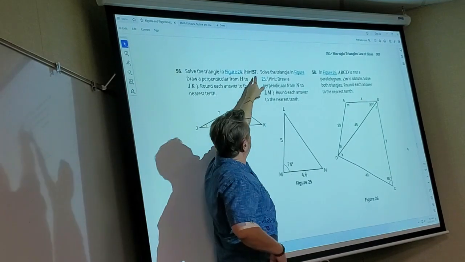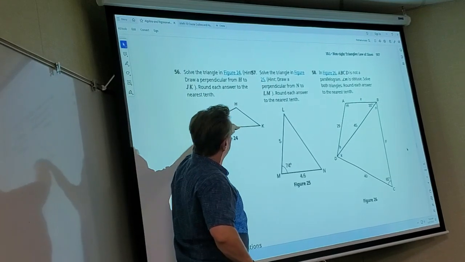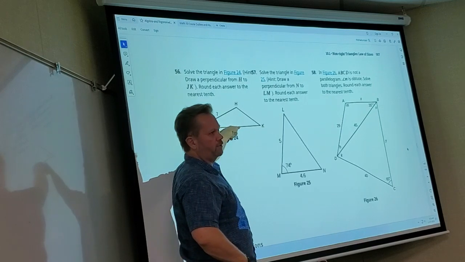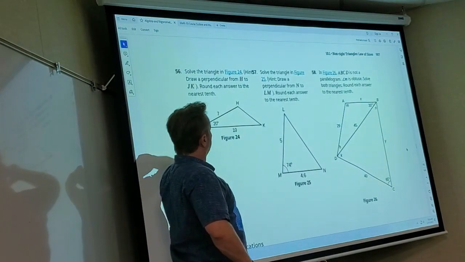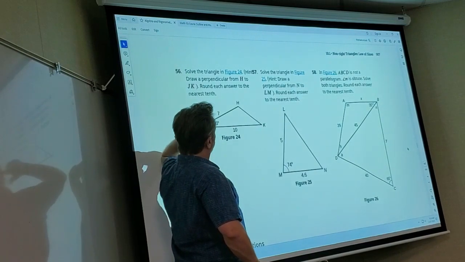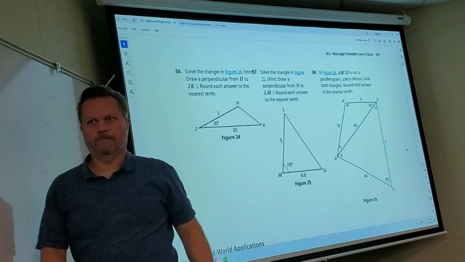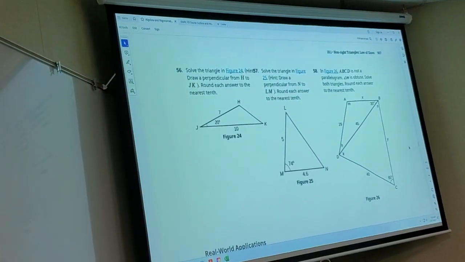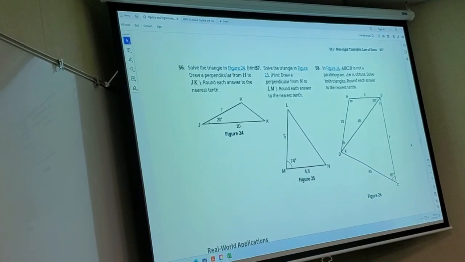And of course, because it's a free book, it says draw a perpendicular from H to JK. So just drop that down. Doesn't that make two right triangles? Yep. Did you not understand how that helps, maybe? I did that, and then I labeled that as y, but I was confused because it's the law of sines section and I was using cosine, so I thought I was doing it wrong.